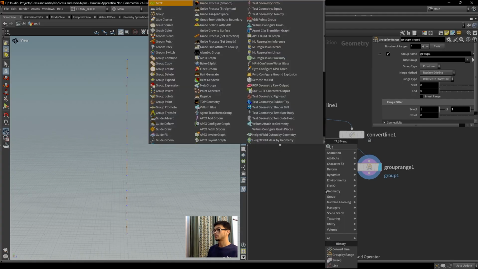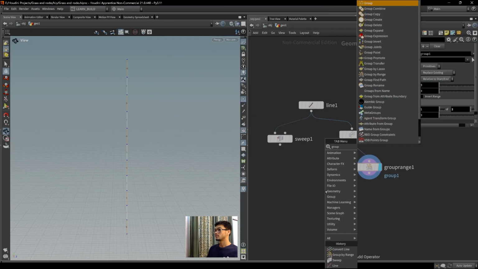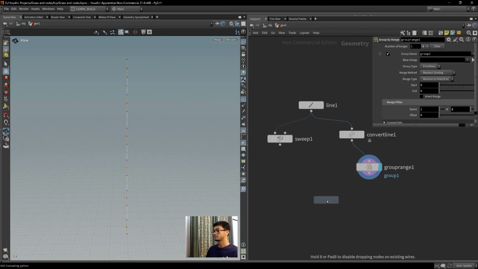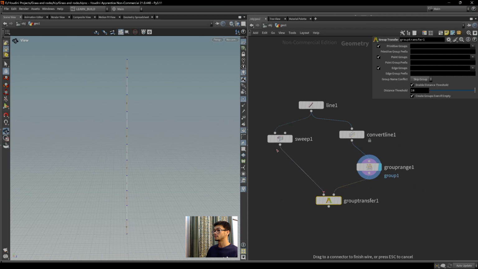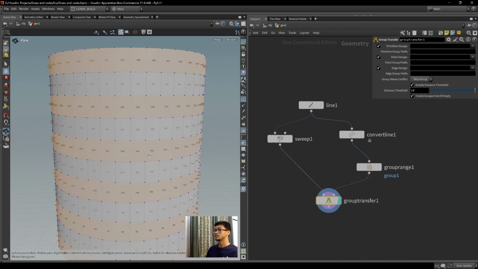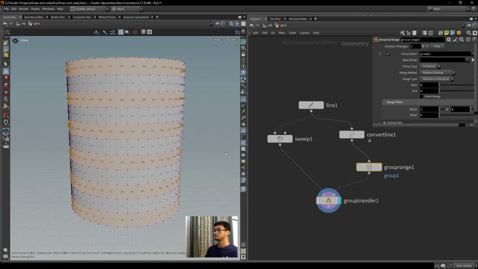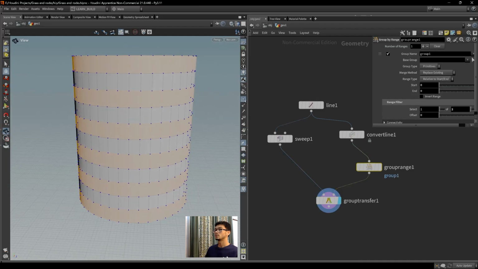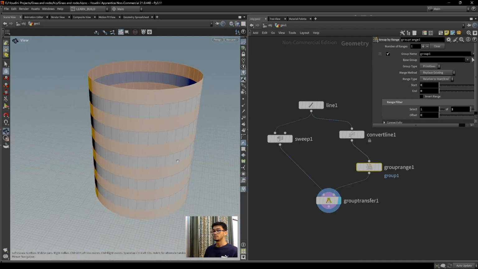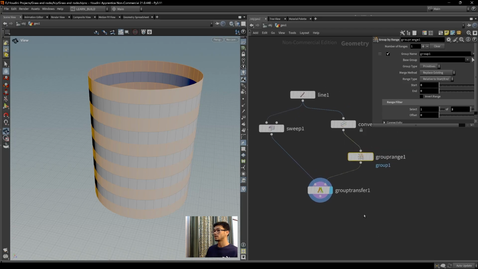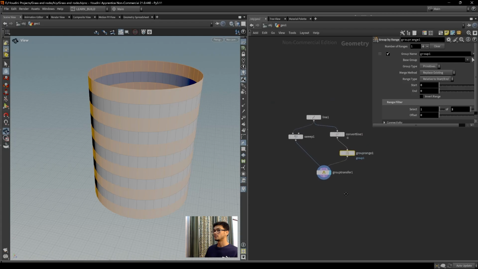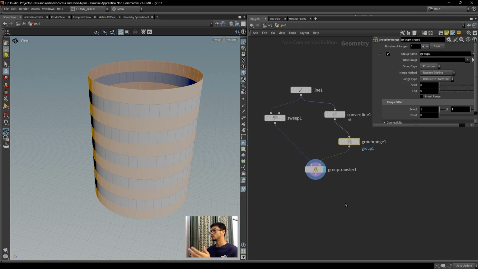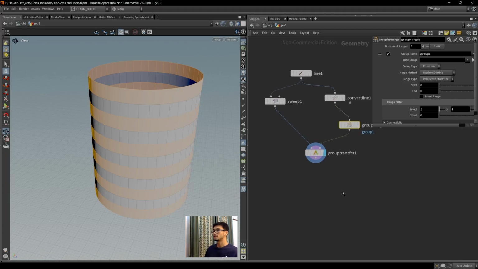Let's just create a group transfer, and now we are transferring this group to our sweep mesh. Right, I have talked about this in my videos, so if you want to learn about these in depth, you can go and watch, but if you know about these, then you can follow.